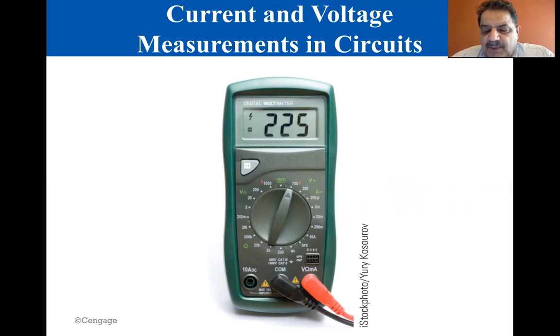When making measurements, be sure to always start your measurements using the highest multimeter scale, say 10 amps and 1,000 volts, and increase the sensitivity one scale at a time to obtain the highest accuracy without overloading the meters. Increasing the sensitivity means lowering the maximum current or voltage that the scale reads.